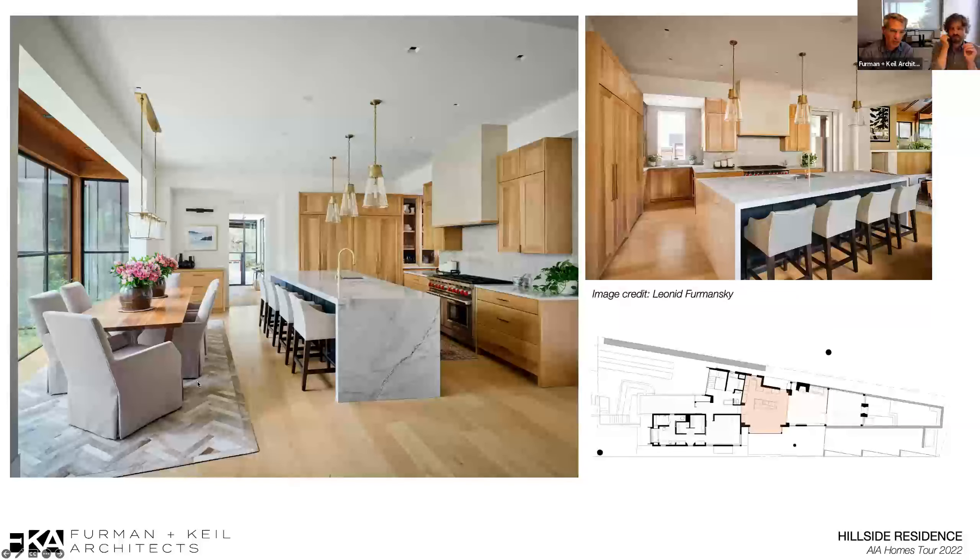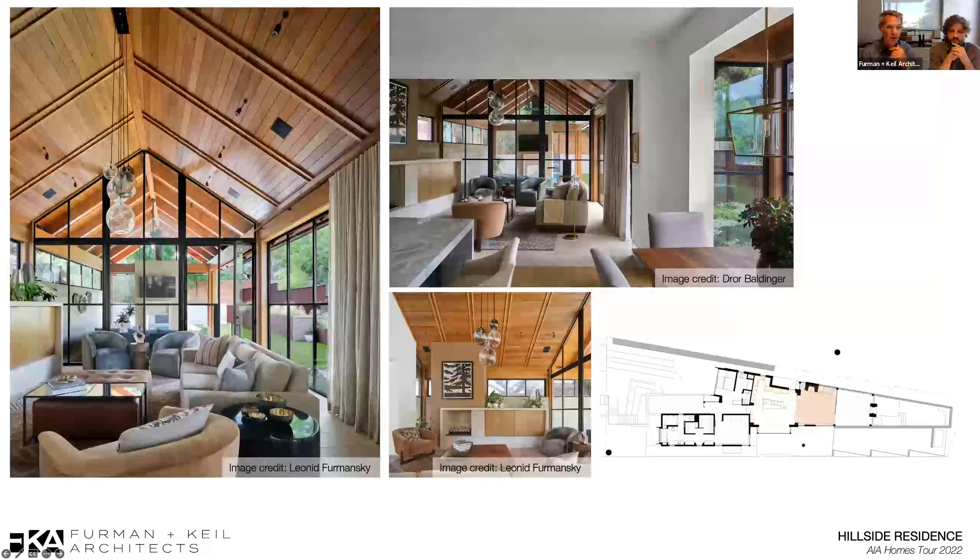Working with Blair Burton on interiors — she did a phenomenal job picking out sensuous materials that go great with our architecture, and all the furnishings just feel so comfortable and beautiful. Those gorgeous hardwood floors that Christina did. And then the Presidio Doors — Presidio also supplied the wood windows in the house, which were Sierra Pacific windows — we wanted to feature the steel windows on the main floor.